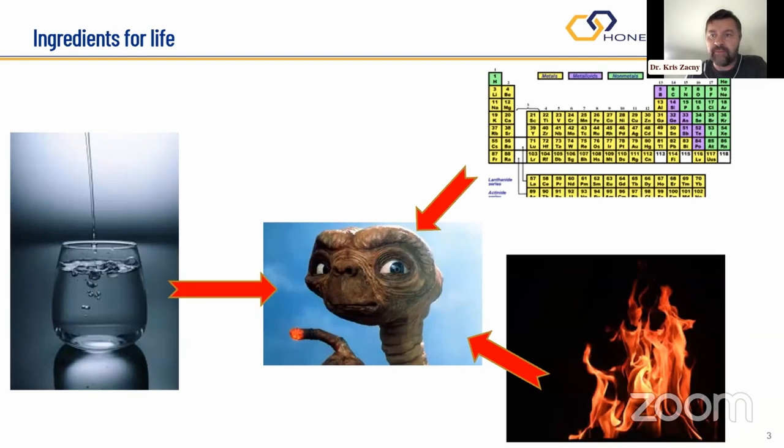If you're looking for life, you have to consider the three ingredients of life. These are chemistry, the chemicals. You need certain elements that make up, say, organic matter. If you don't have them, the probability that there is life is slim. You also need heat, thermal energy, whether it's chemical, sun, or geothermal. Any source of energy is fine, but that's one of the prerequisites for life. You need energy. And finally, to find life as we know it, you obviously need water.